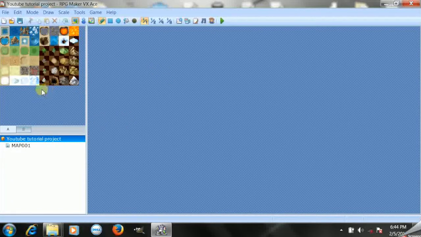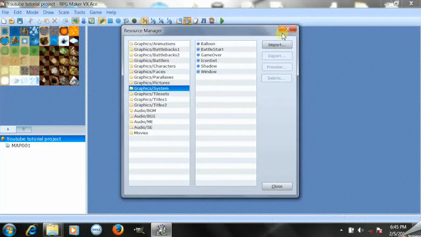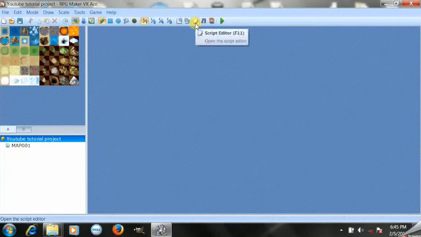Just to get started, as an overview, the tabs on top are pretty much self-explanatory. You have your new project, open project, and save project, then your maps, events, and region. We're not really going to be using region. Then you've got your pencil, the highlights of how to put tiles, flood fill, and shadow pen. Then you've got the different sizes, and the database, which has all of your assets, like classes, actors, tilesets, etc. Then the resource manager is where you import and export all of your different tiles, characters, music files, sound effects, movie files, etc. Then you've got your script editor, which is self-explanatory.